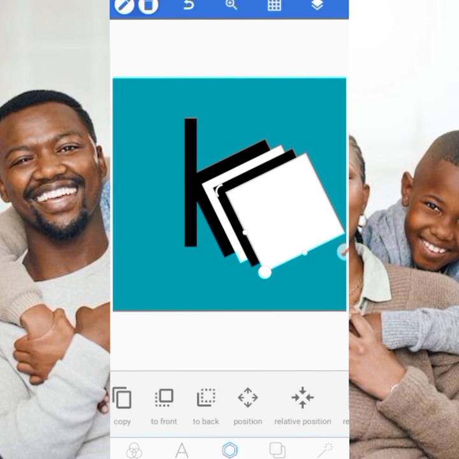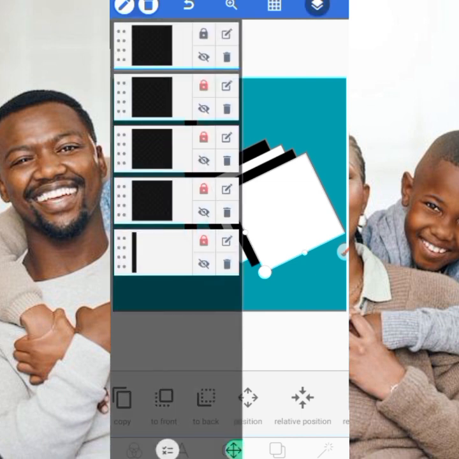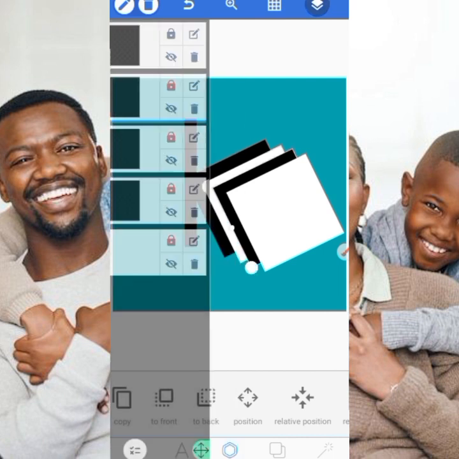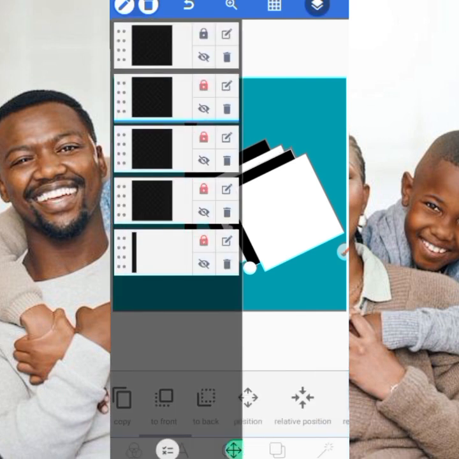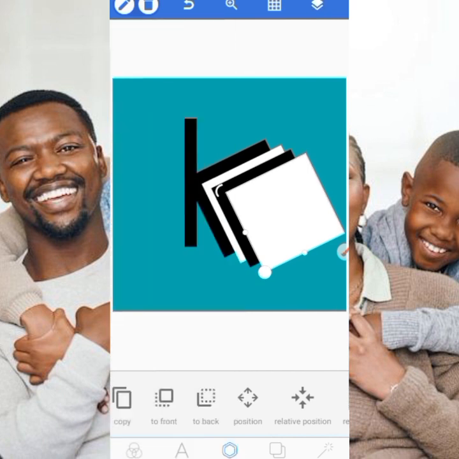So what I want to do again, I'm going to also copy it again. But before I do that, let me go back to my layer panel. I want to adjust this second one. No, the third one. I really want it to fit in very well. So I'm going to shift it a little. Yes, you can see as I'm adjusting, it is also adjusting. So I'll click my good button and click on this fourth one.